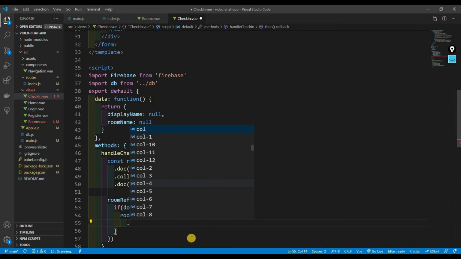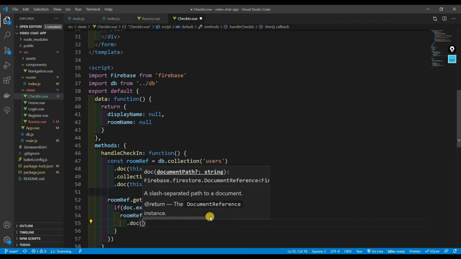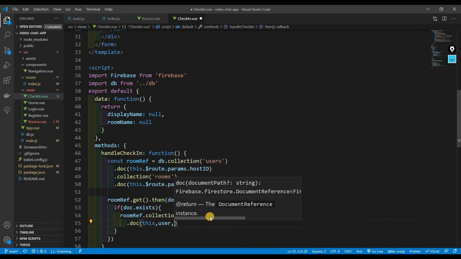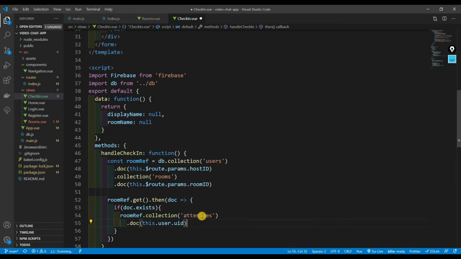So once you have that, we're going to go inside the room, the collection, the, is it two E's? Attendees, right? Anyways, we're going to go to the attendees collection, and then we're going to be creating a doc with a specific user ID, right? Which is going to be this user uid. Now remember, guys, this is different from this, okay? This is the guy that created the room that you're trying to get into. This is you. This is the current user that's logged in right now, okay? So we're trying to add you because you're trying to join my room.